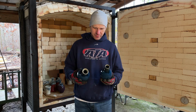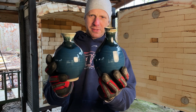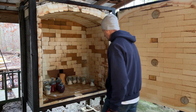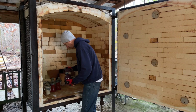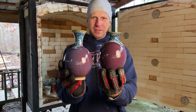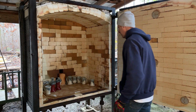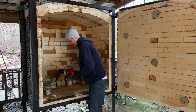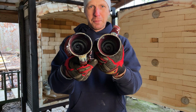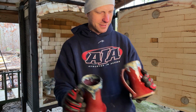All right, some vases with the blue and gold. Like I said, I think I would have liked that dripping a bit more. I was a bit conservative with that layering glaze. Couple vases with the purple in the layering glaze. Those look good. Couple vases or steins with purple inside and red outside. How do you like that? It's kind of funky.